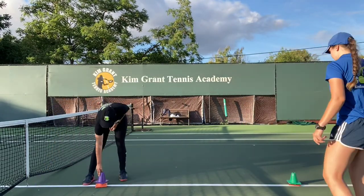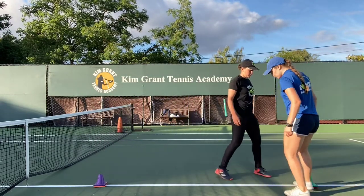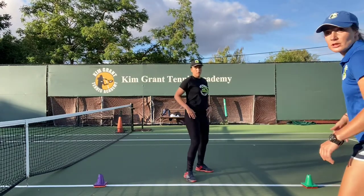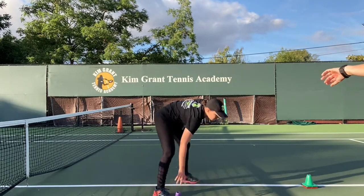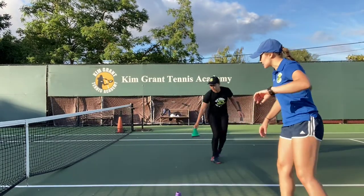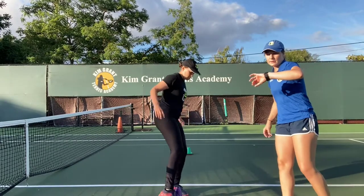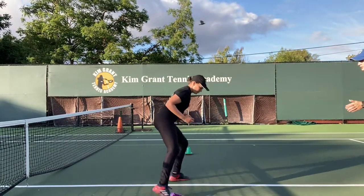Okay, the next one is the shuffle. So this exercise as well, very tennis related, where you change the direction very fast. For example, coming from that forehand and going for that forehand again, that really helps. So we're gonna put it sideways so you could see how Rina changes the direction. Ready? And go. And switch, switch.